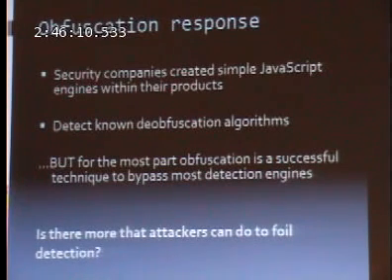But for the most part, many of the simplistic JavaScript engines that were put in these products are easily bypassed. They just don't implement enough of the functions. They have to keep up day to day to act just like Firefox, just like IE, and most of those engines are not doing that. That was the simplistic first response, the first thing that was really implemented against the attackers.